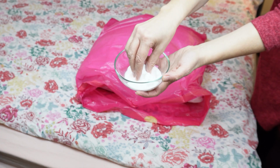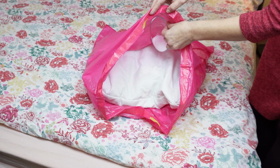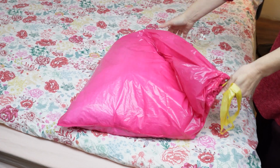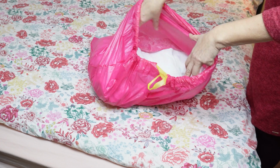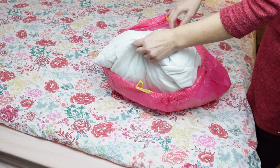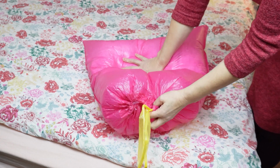Place the pillow in the trash bag and sprinkle baking soda on it. Seal the bag and shake it to ensure the soda covers the entire pillow. Rotate the bag with the pillow on all sides. The soda needs to mix well in the bag, and when you peek inside, you'll see and feel the powder on the pillow's surface. Seal the bag again and leave it for several minutes.